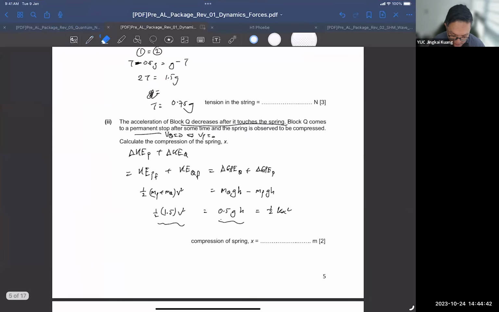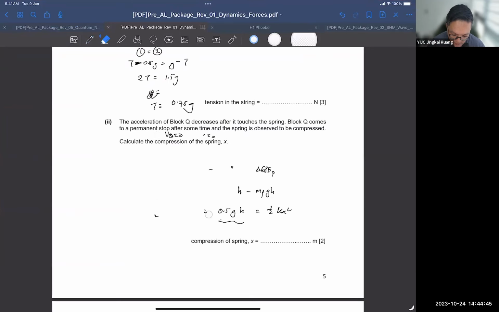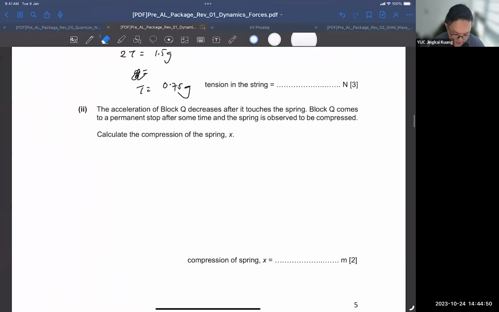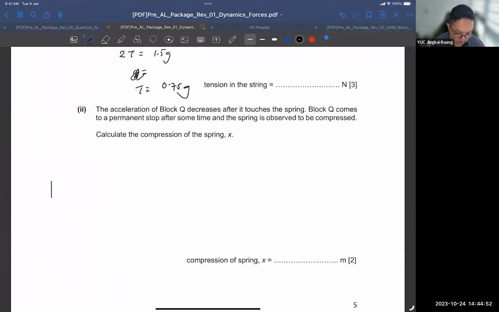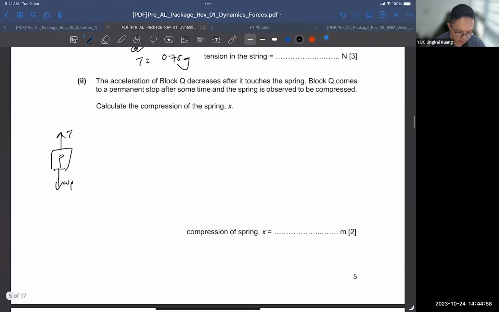Now this is not necessary really. We draw the final diagram, that makes sense. Okay, final diagram is like this. So for P, when it comes to a stop, it will just be weight of P and then tension. Because now Q has come to a stop on the block, P will not accelerate as well. So aP is equal to T minus WP over m, and because your acceleration is 0, T minus WP over m equals 0. So T is equal to WP.